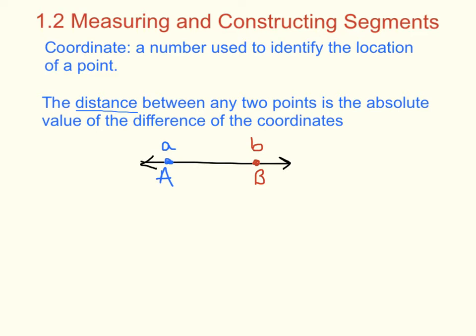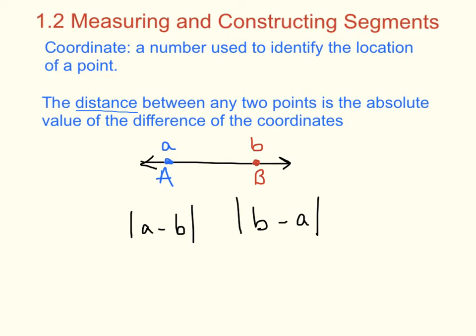between them. So what that means is this. You could actually take a minus b, and then you take the absolute value of it. You could also take b minus a and take the absolute value of that. So if a, for example, was 5 and b was 7, you could take 5 minus 7, get negative 2, take the absolute value of that, so the distance between them would be 2. The same is true if you did 7 minus 5 the other way. The absolute value of 2 is also 2. So what you would call it then would say the length of segment AB, or AB, would be 2.